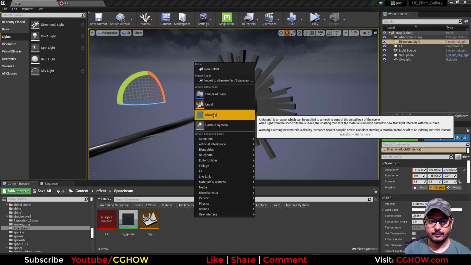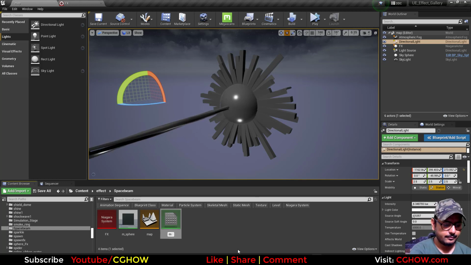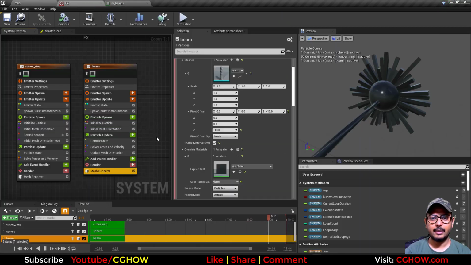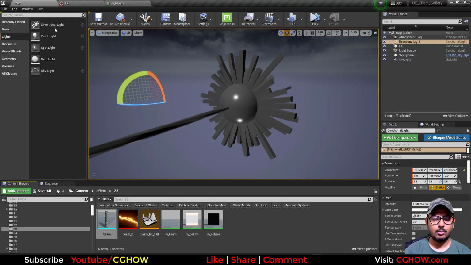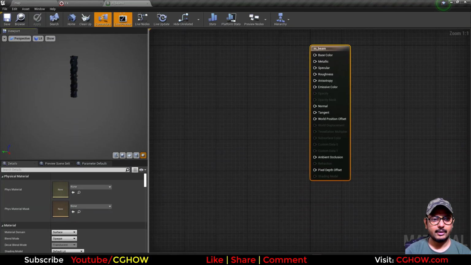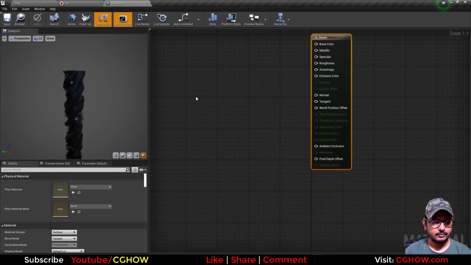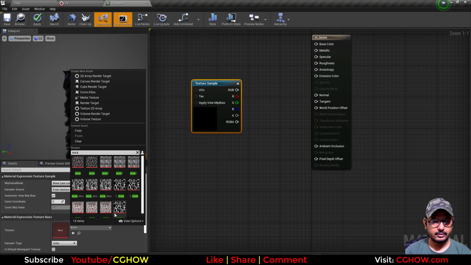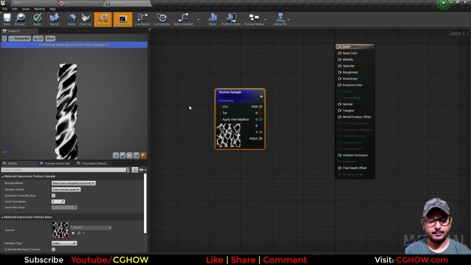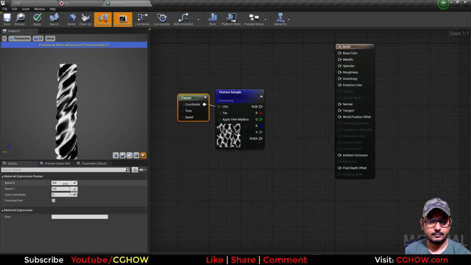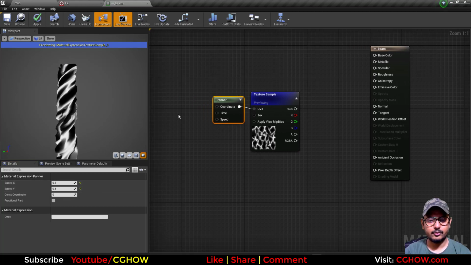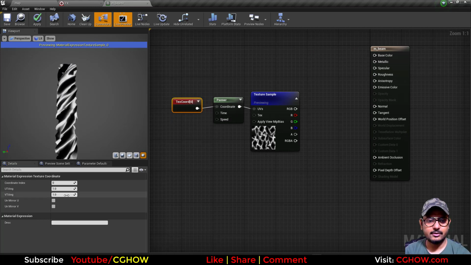So, M beam. First, I will preview that mesh, this beam here. Although I have already a beam, I will not use that. So here, and then I need some textures. T, and I will take this aura texture which I have. Then pan it. And also tiling. I will stretch this.